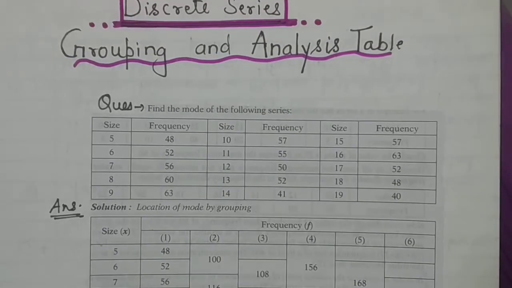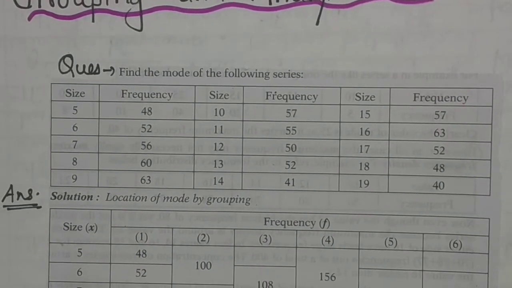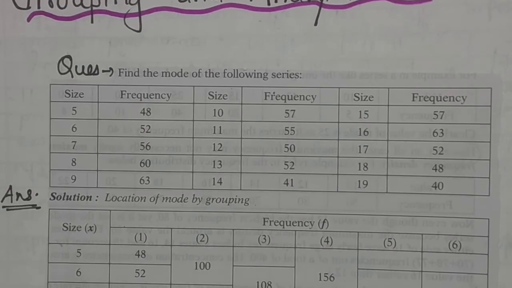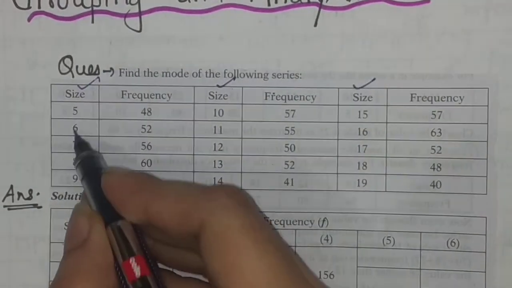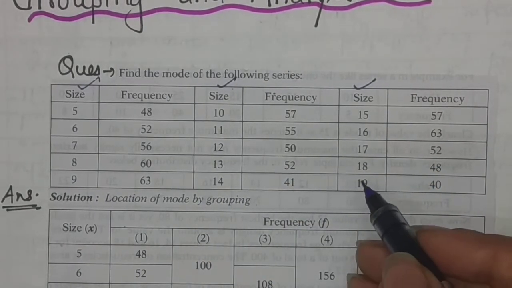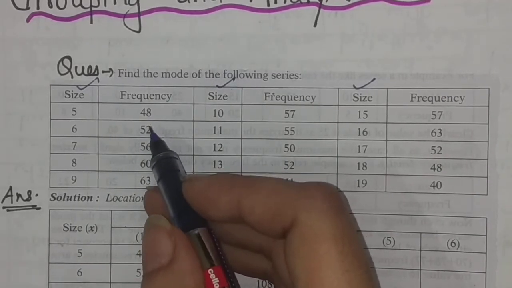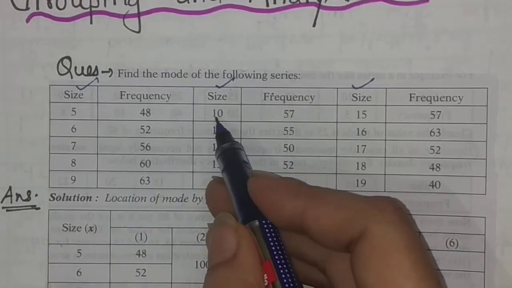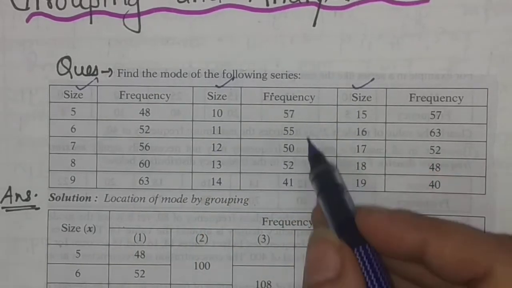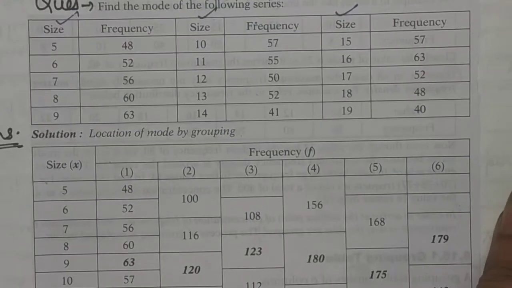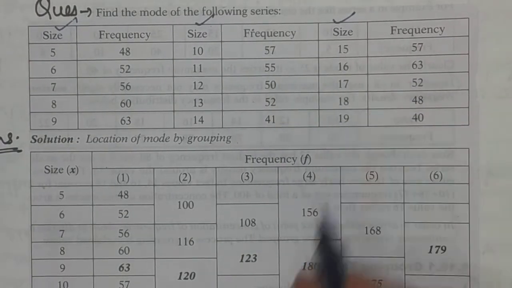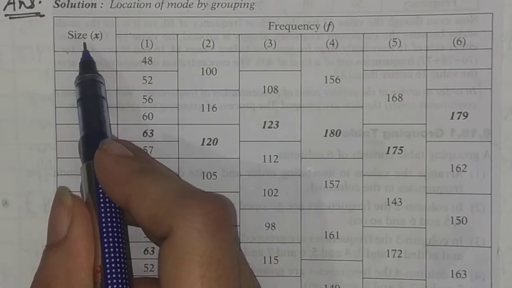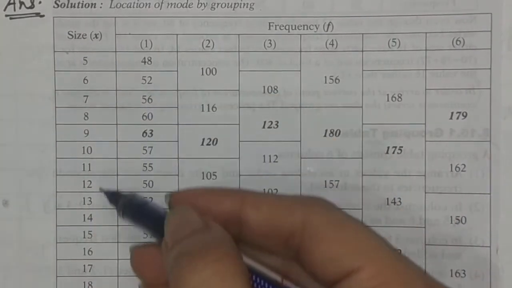The question is asking you to find the mode of the following series. You have been given basically only two columns: size and frequency. The sizes are 5, 6, 7, 8, 9, 10, 11, 12, 13, 14, 15, 16, 17, 18, 19. Suppose these are sizes of items like toys or t-shirts, and the frequencies may be items sold for that size. You have to restart this given table and arrange it in one column.